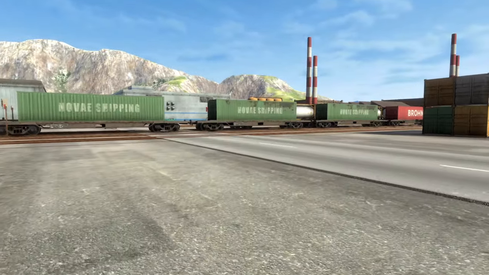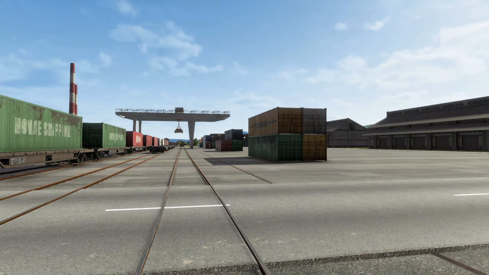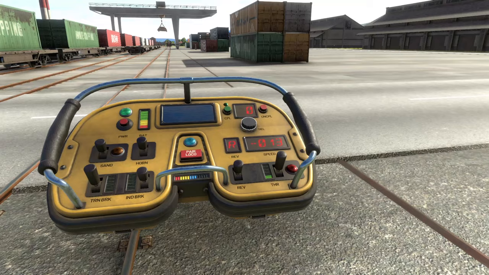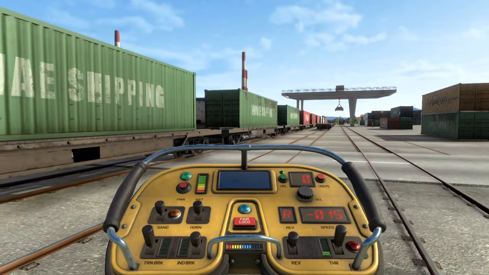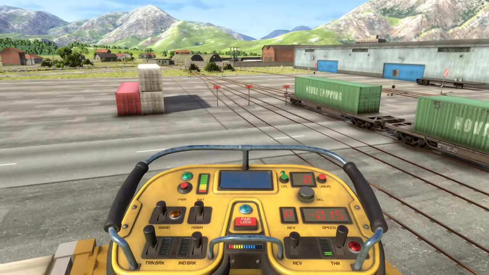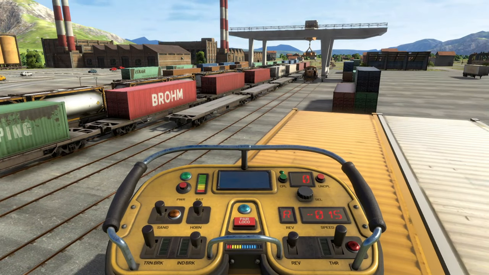So I think that's the train. Let me just quickly check. SU-49. Yes, so let me get my locomotive controller, and let's roll and connect to those wagons. Let's see if I can do it using remote. Okay, I got a nice spot to overlook the operation. Okay, range is good.